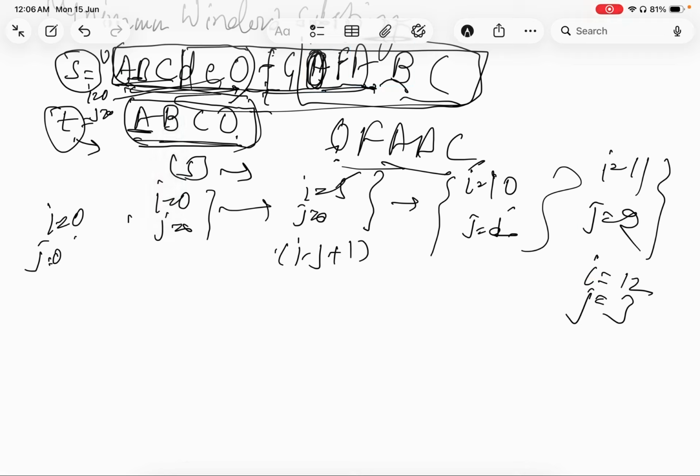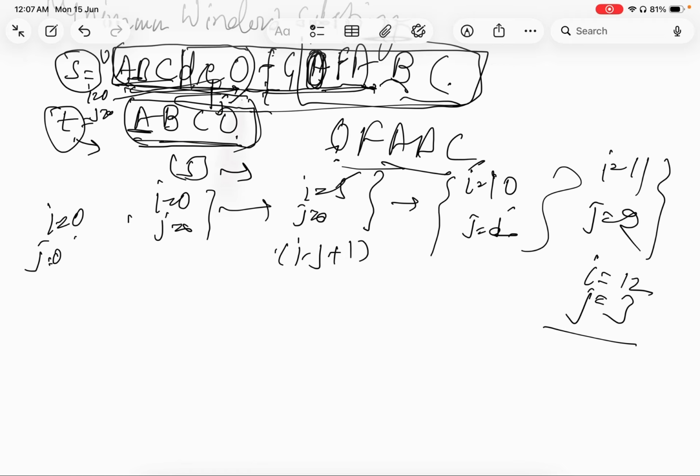But now what you can do is you can move J, because here you already have C, and D frequency is not going to be impacted, because the frequency map of your substring doesn't have D, so you can move further. So your J comes here.